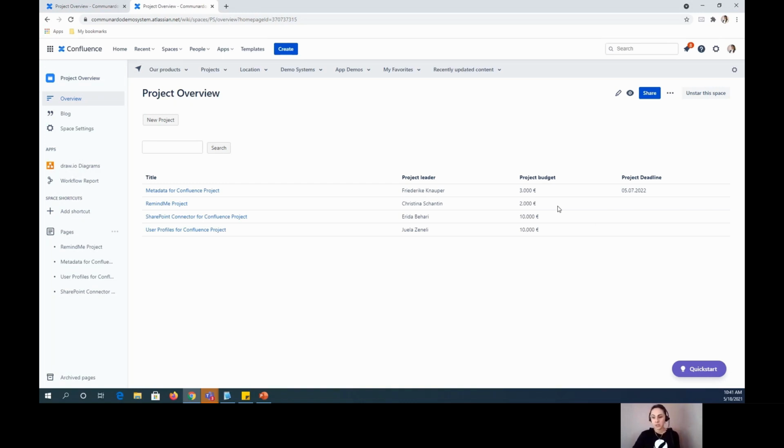In case there was a new project added to your company and you want to start working with this new project, you want to start building the page of this project, you can immediately do it in this overview here by clicking this new project button.